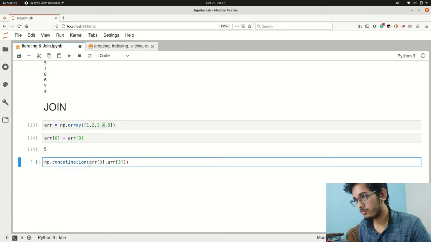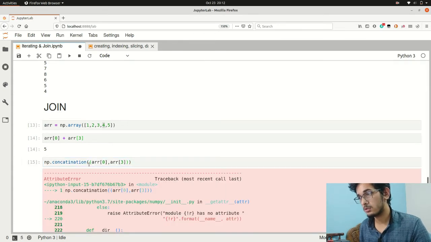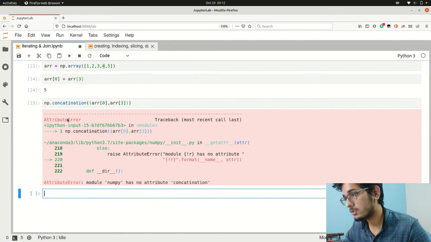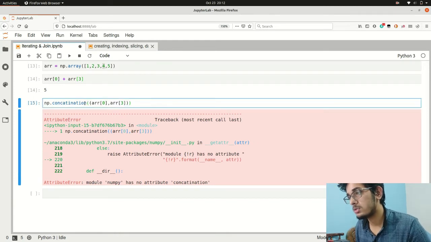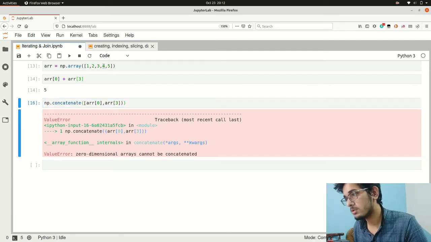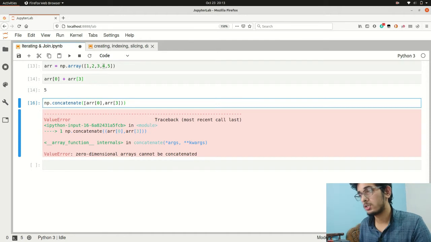Okay, so let's try it. Okay, there's no attribute concatenation. It's not concatenation, it's concatenate. Zero-dimensional arrays cannot be concatenated. So as you can see, we cannot concatenate a 0-dimensional array.